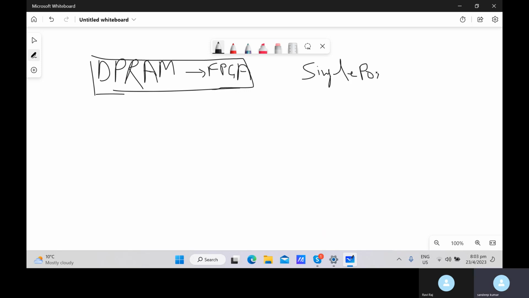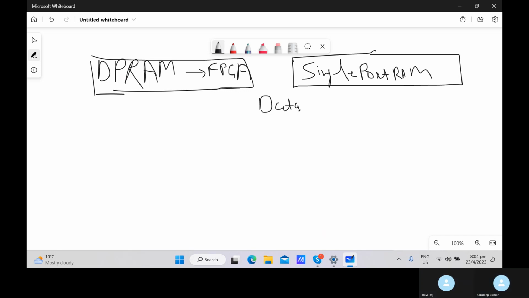Single port RAM, and we'll focus on the bidirectional. First, we'll write the input data and a unidirectional bus, basically. So a unidirectional data bus where the data in will be separate and data out will be there.